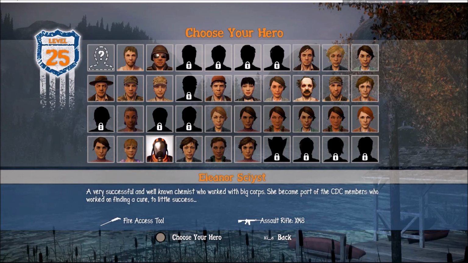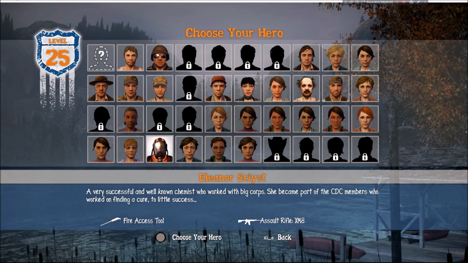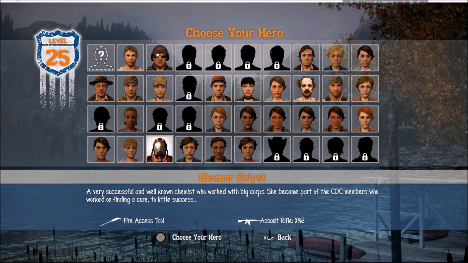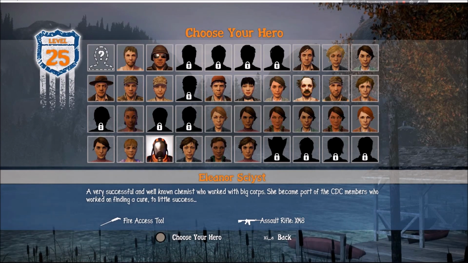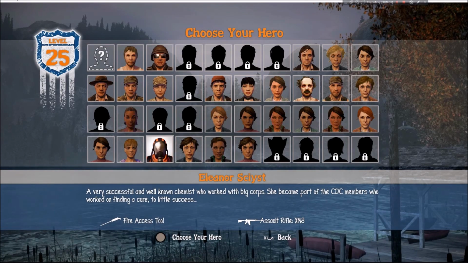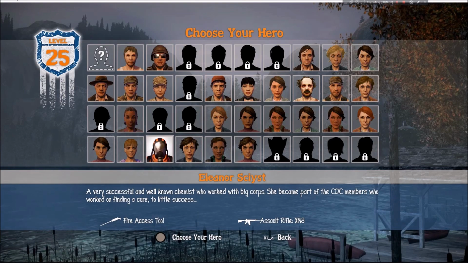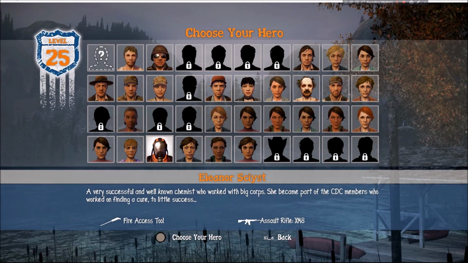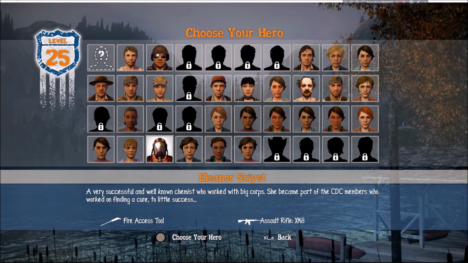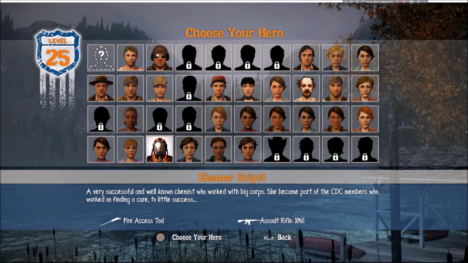This is the new character we will be playing as today. This is Eleanor Seist. We'll go over her details in a second, but she has a gas mask like Walter. I would change her face sprite, but adding in custom face sprites is pretty difficult, at least for me. I didn't find a way to do it. I didn't find anything online to do it. So for right now, she has Walter Degrassi's face sprite.